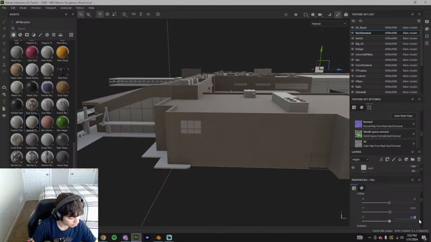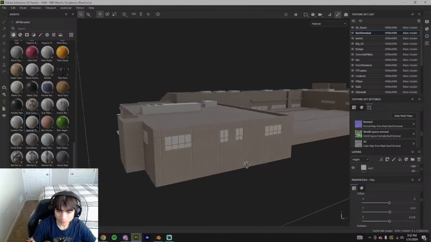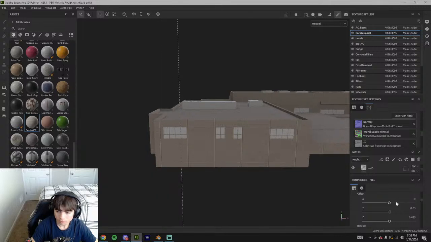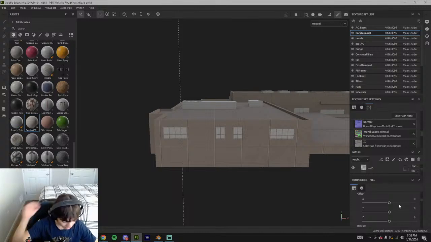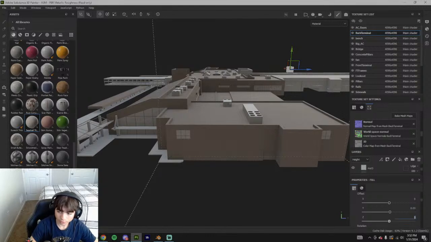I don't want that big of a difference. Okay, why does it change? I'm not sure why. At least I know the value. So it's 0.05 on the Y, and for the Z, it's 0.025.